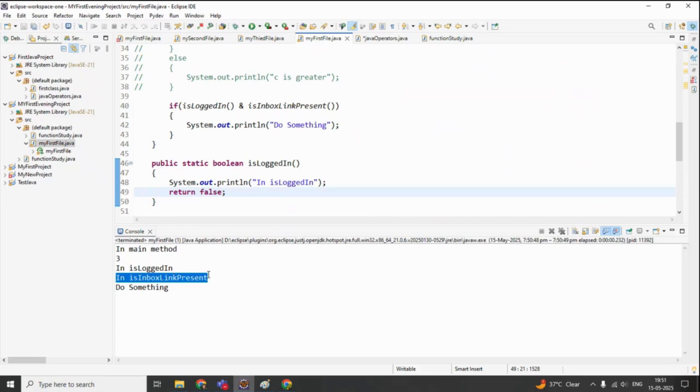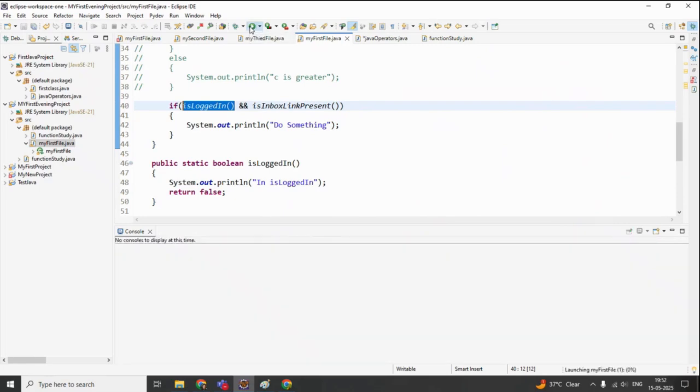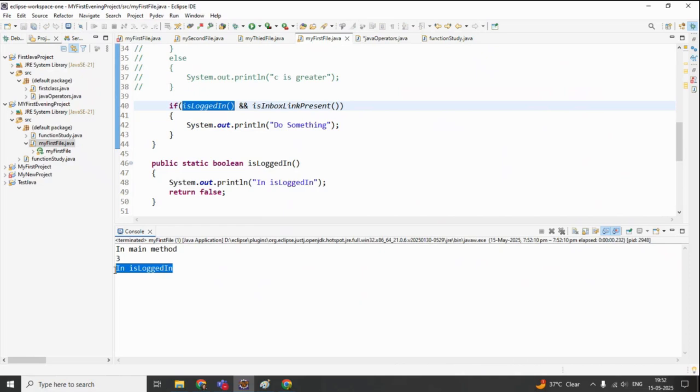But if both print statements are there, it means the single and checks both conditions. With double and, if the first one is false, it will not check the second one. This is how to check. Now if I run this, you see nothing came. It has only checked the first condition. If it is false, it will not check the second condition.